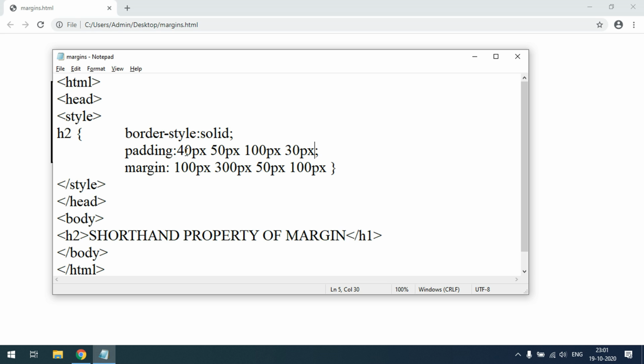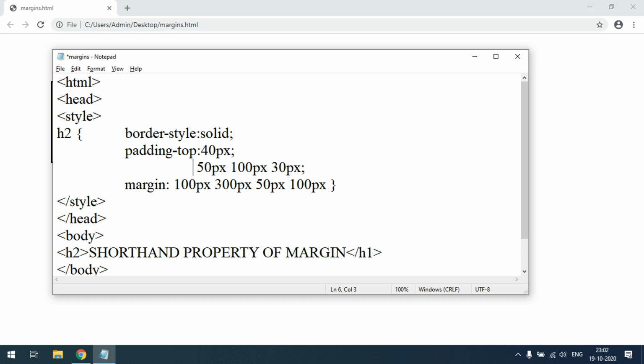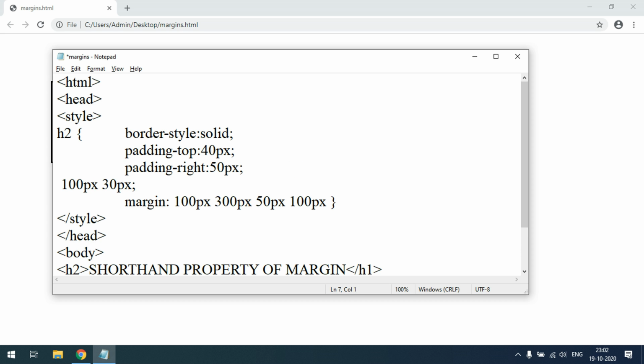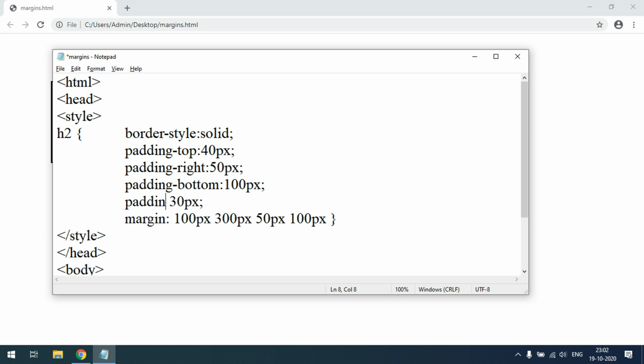Or simply we can go with the four different styles: padding-top, padding-left. So here we can give padding-top and put the semicolon, press enter, and go with padding-right and put the semicolon, and padding-bottom 100 pixels and put the semicolon, and go with the fourth one, padding-left.